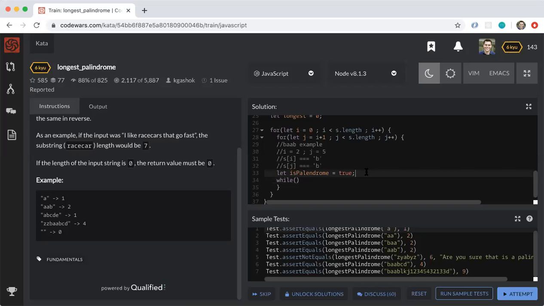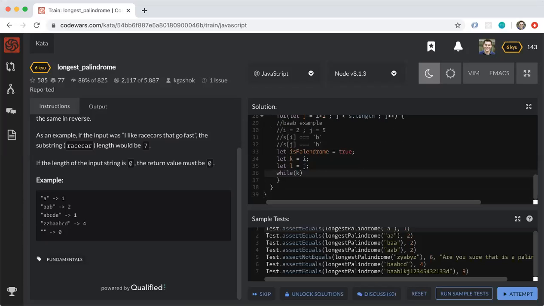And then we also said let k equal i, and let l equal j. Let's see, i, j, k, l, all right.